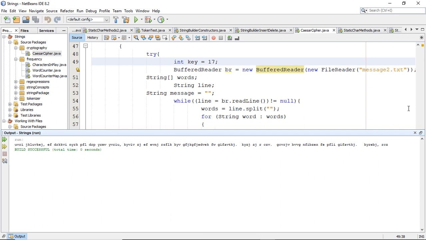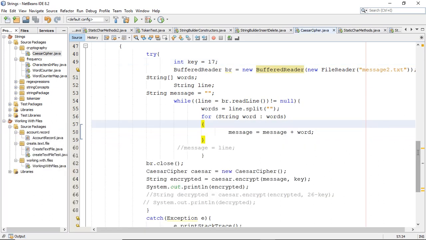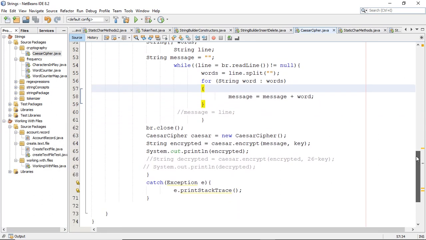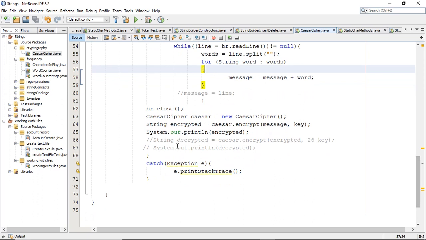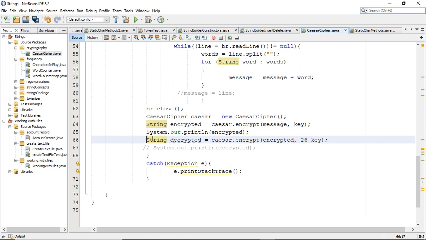Now we can decrypt this message again. For example, when our receiver has received the message, they would want to receive the original copy of the message. So we can decrypt the message by passing the encrypted message and by subtracting our key from 26. 26 is the number of letters in the English alphabet.